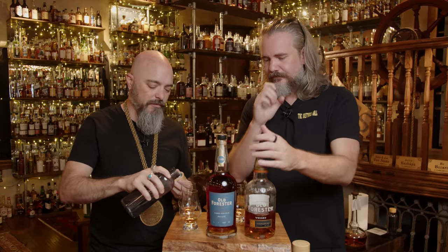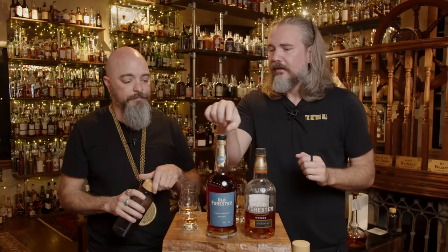Yeah. All right. I'm going to go once more into single barrel. Do it. It just feels thicker. I'm going to risk this a little bit. I'm going to add some water. Understand, same distiller. If you had told me this was pot still and this was column, I would believe you. I can see what you mean by that. That's the difference in these. This isn't bad. There's beautiful things coming out of column stills, but this is the type of difference that I expect in a pot still whiskey.